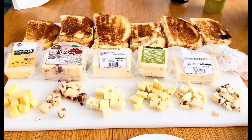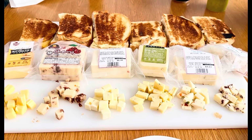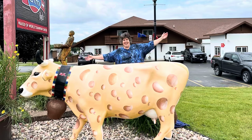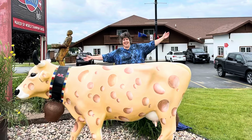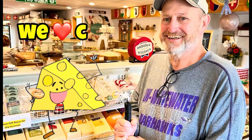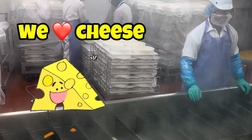6 different cheeses on grilled cheese sandwiches. Have you ever seen such a thing? Well, this is the Alp and Dell cheese store in Monroe, Wisconsin, and that's my sister. And here's William. We went shopping for a bunch of different cheeses because we live in Wisconsin. We even got to see them make cheese.